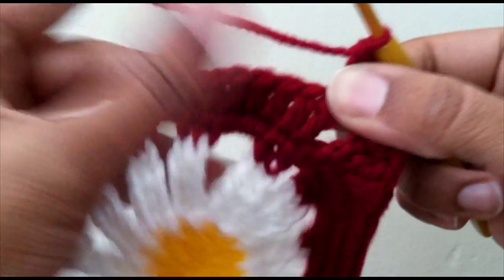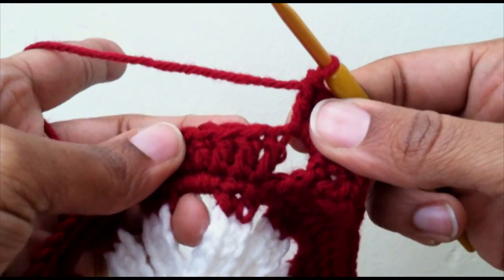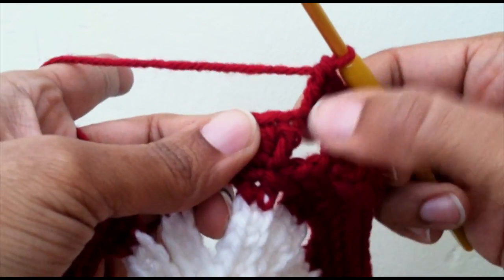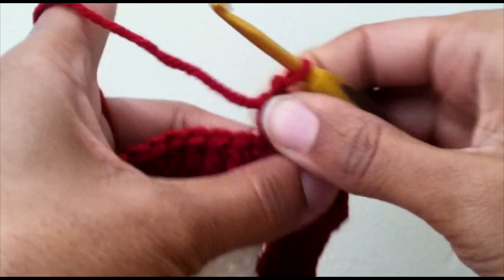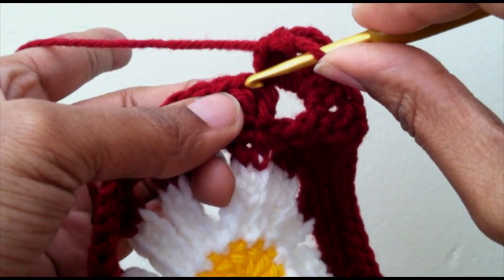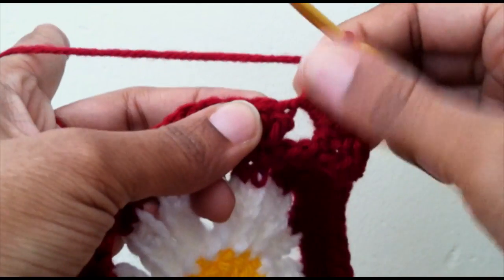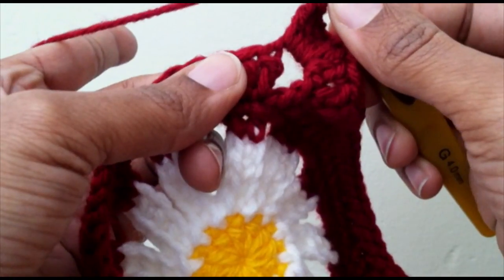Then you want to start that same pattern all over again. And the thing that you need to keep in mind with this corner is a lot of people end up skipping the first one. Sometimes it can't be seen because it's covered. Like if it's covered by these, people automatically migrate to this one because it's the first one they see. But really, you pull these back, this is the first one you need to go into.